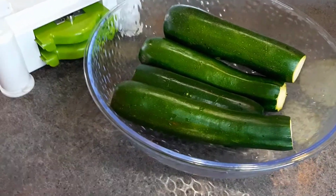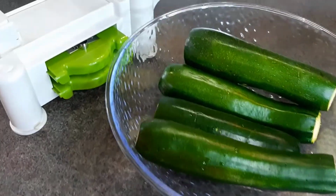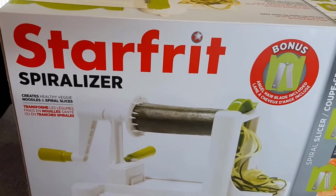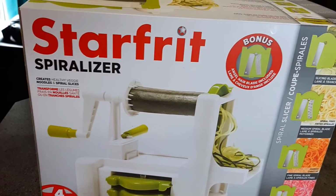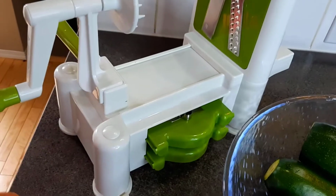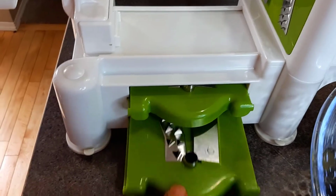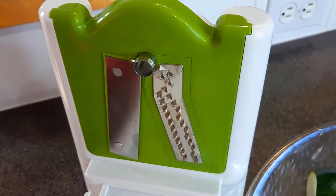So for our zucchini, guys, to start, we are first of all going to make our zoodles. Here I have this spiralizer, the brand is Starfrit, and I think I got this from Walmart, and you can also find this on Amazon. It's pretty easy to use. It is manual, so you can make a lot of vegetables, like you see carrots right there. It comes with 3 blades. I have here the other blades, and this is the one that we'll be using to form our zoodles.